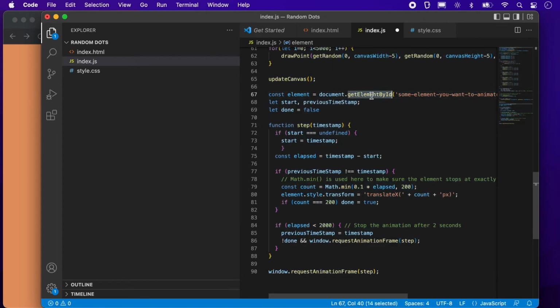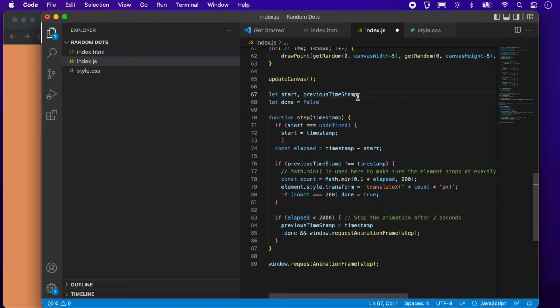We need to adapt it to get rid of their custom code. In fact, we just need to keep the timestamp variable.